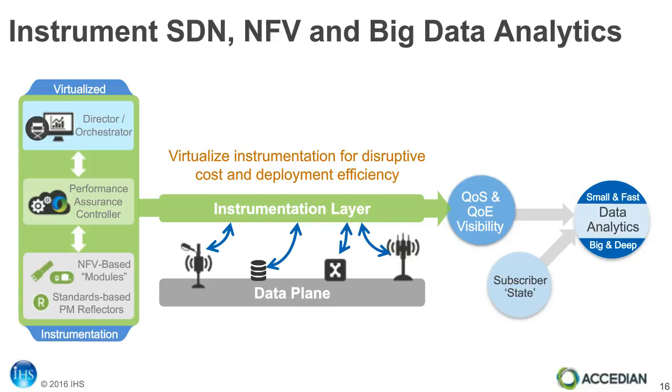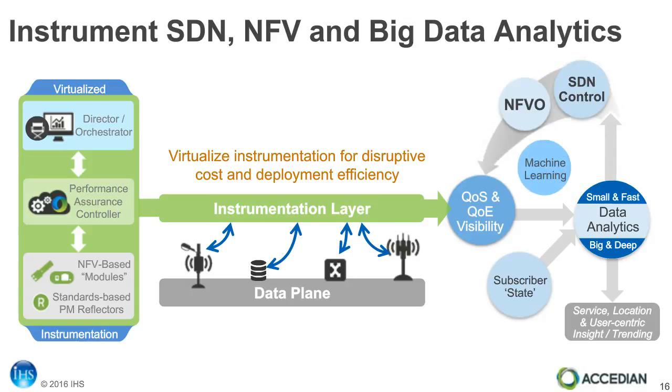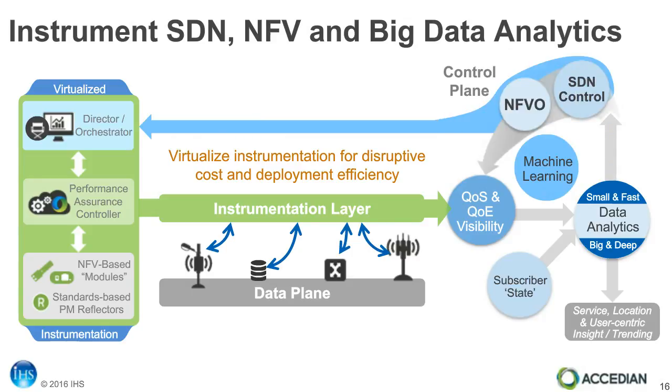And there's really two sides to this. There's sort of the big and deep data that gives you the subscriber trending and potentially opportunities for new services and upsell. Then there's the fast data analytics that would potentially be run in, let's say, a RAM cloud and running an in-memory processing that would allow real-time analytics and machine learning to establish the best path for SDN control and how to orchestrate services into the control plane. And this would feed back into the need for particular network metrics in different parts of the network through open interfaces that would then close the feedback loop.